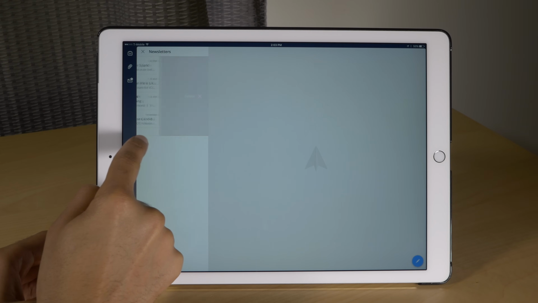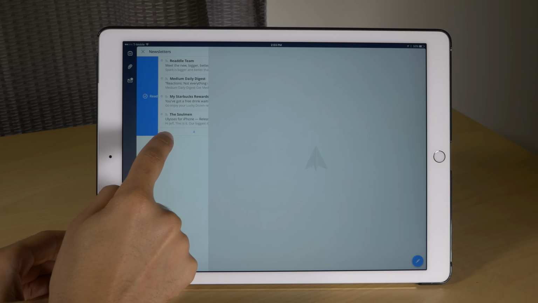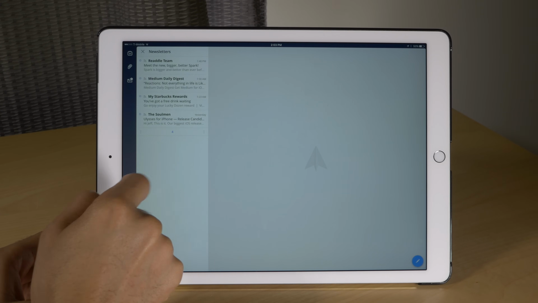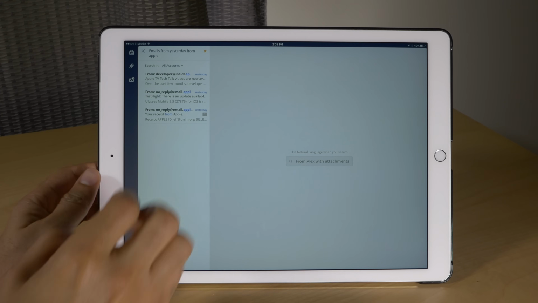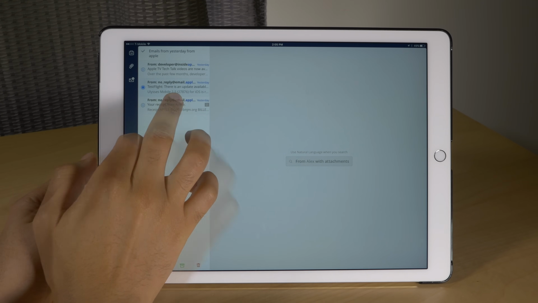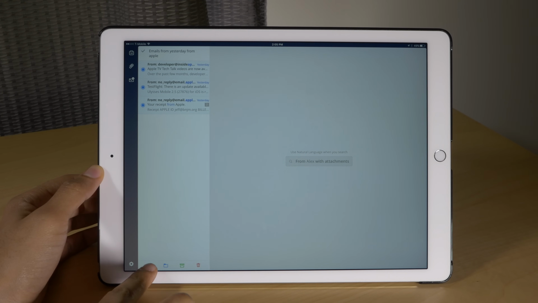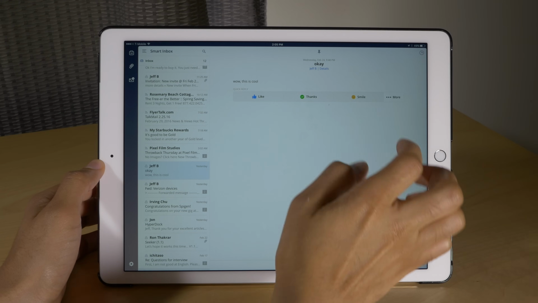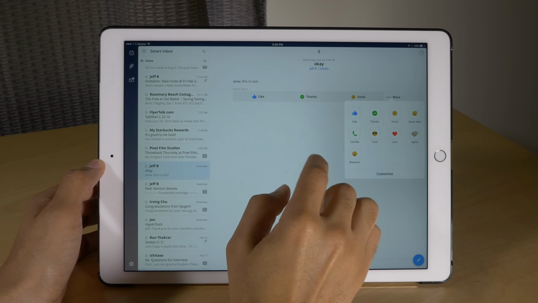Mass archiving and deleting. You can perform mass deletions and archives by using the drag handles at the bottom of an inbox. Managing multiple inbox items. To get into edit mode, tap and hold on a message in the inbox, and then you'll have various options for managing that email. Using quick replies. You can quick reply to email that has a personal message type.